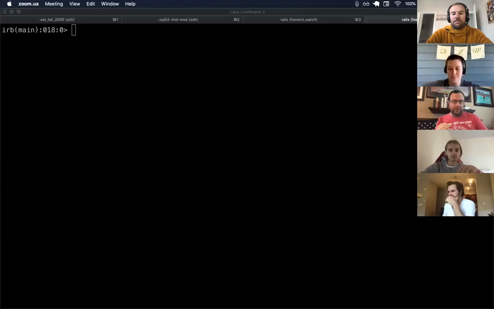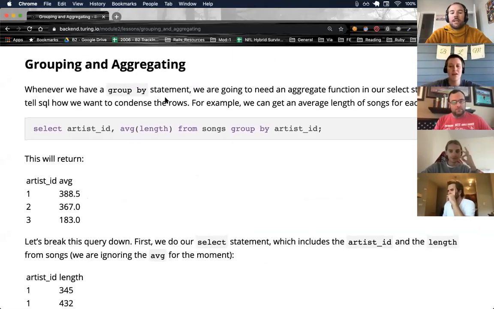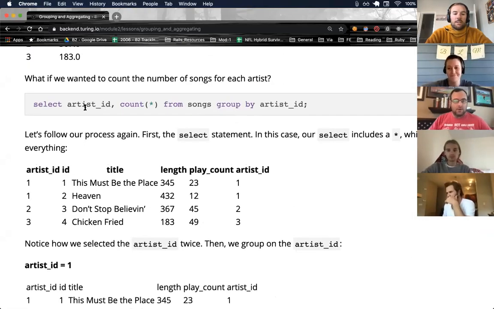Okay, Grant, go ahead. So my question was, when we were seeing two artist IDs in the examples, we're working through a join table, and that's the handshake going on, right? Yeah, but we actually didn't do any joining there. We had the artist ID column already because it exists on the songs table. So I didn't actually have to do any joining yet.